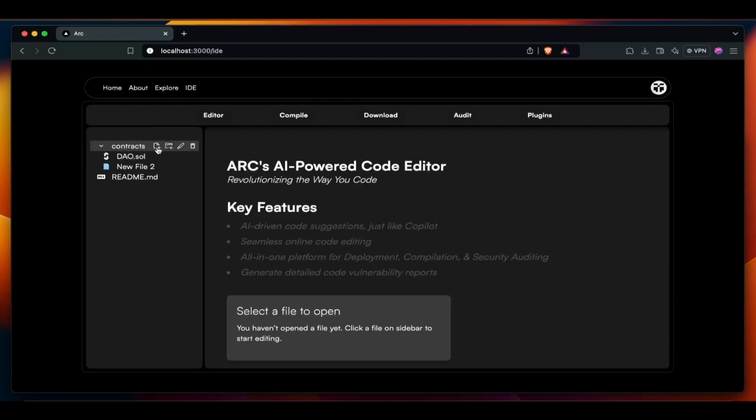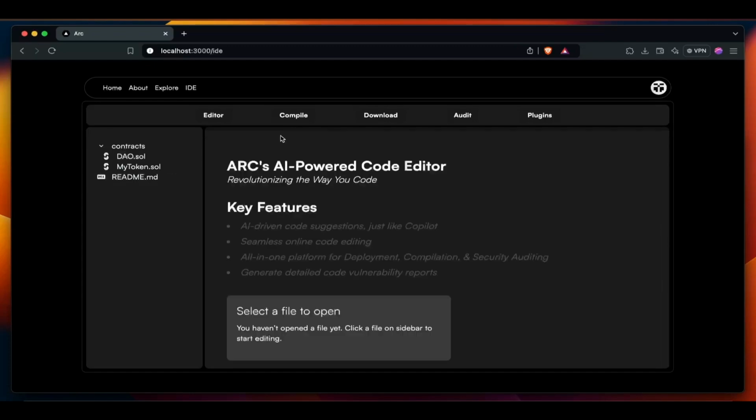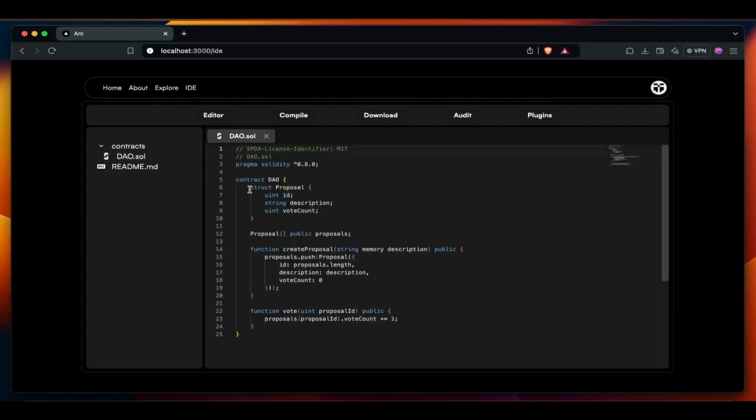This is our file system. Here you can create a new file, name it, rename it, and add new folders. This is our complete file system. You can also edit the file in the editor. Here are the active files. The editor also provides IntelliSense. It has lexical analysis, syntax analysis, and other functionalities.